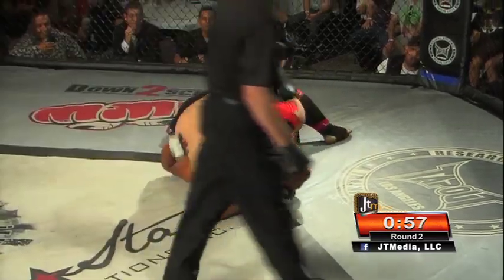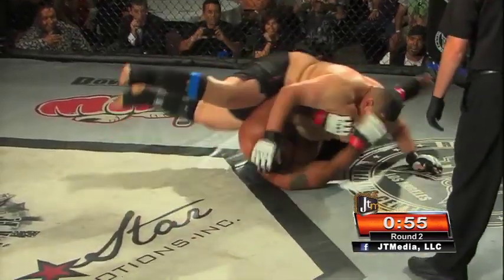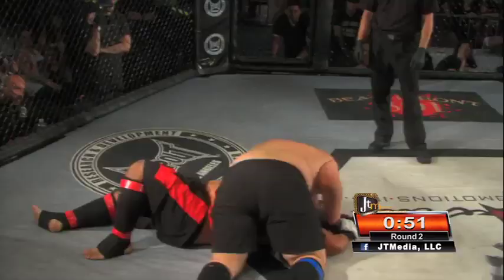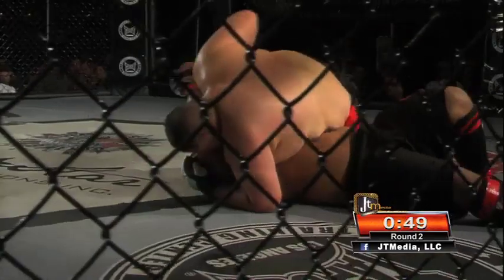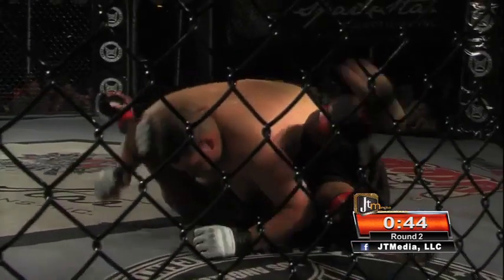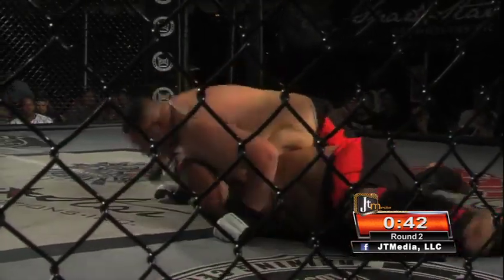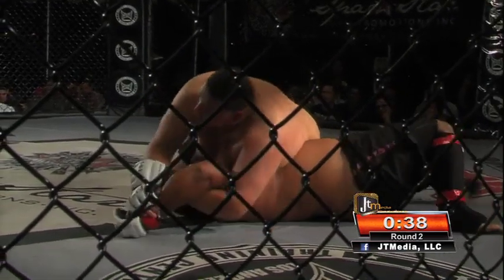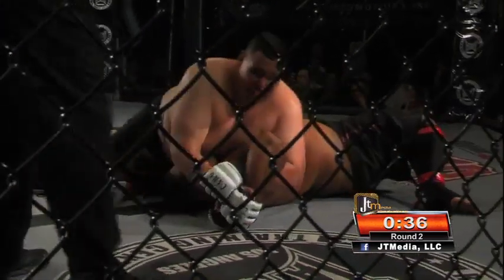But I think he's going to go for a submission again. Steps off to the side control. He's got to watch his weight. Heavy hips. Pins that arm down again. This is actually a technical ground war. Back to the Americana from the side.